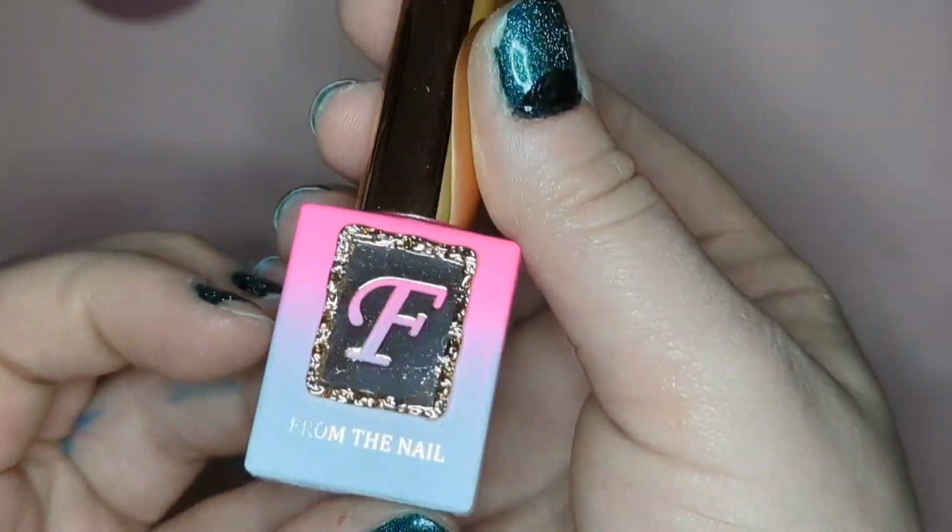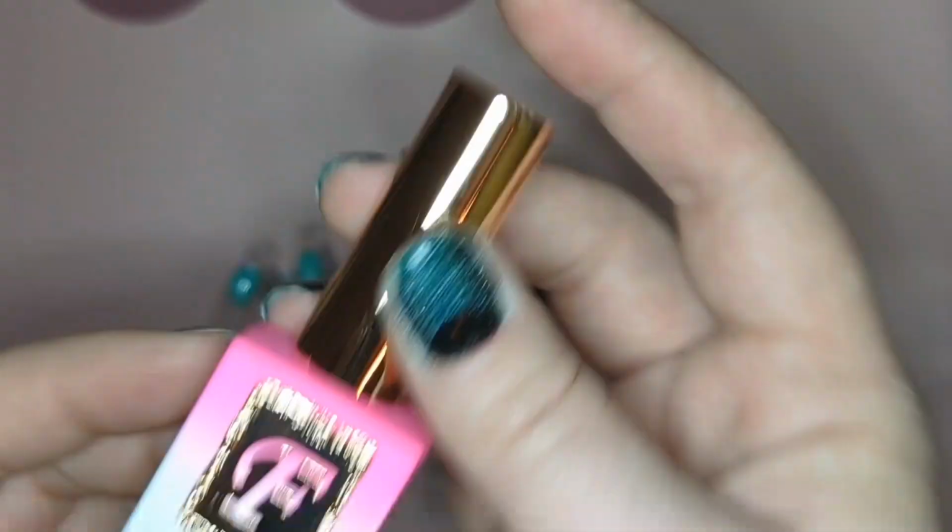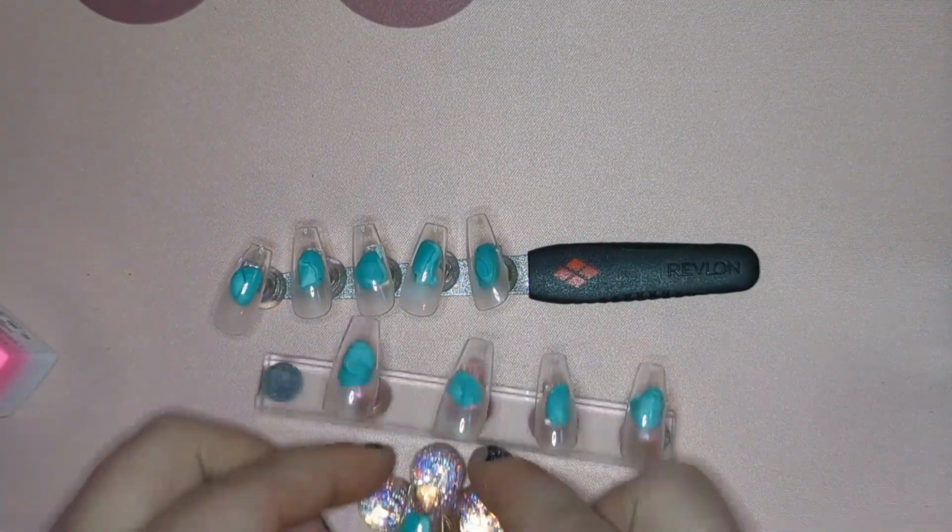These are all of the colors. They obviously will not fit on the screen, so I'm just gonna go ahead and start swatching them out, and I'm going to switch to music.